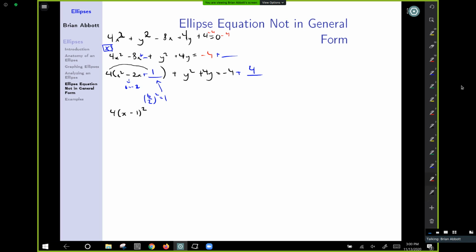Now we are going to focus on doing the y guy, completing the y square. So to do that, we're going to have plus y squared plus 4y. Leave a little bit of room because we're going to leave a blank to add our y expression. And we're going to simplify negative 4 plus 4 is equal to 0. But now we're going to add a y guy to both sides. And for y, b over 2, b is equal to 4 in this case. So b over 2 quantity squared is going to be 4 over 2 quantity squared, which is equal to 2 squared, which is equal to 4. Funny, but that's okay. We did the math right. It must be right. So we don't have any tricky factoring going on here. We're just straight up adding 4 to both sides of the equation.